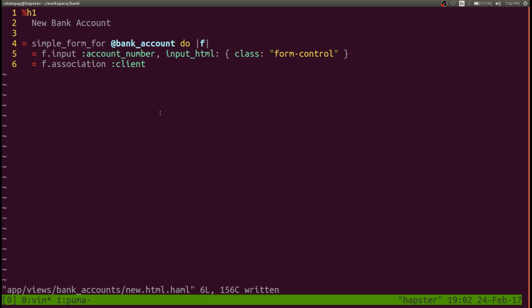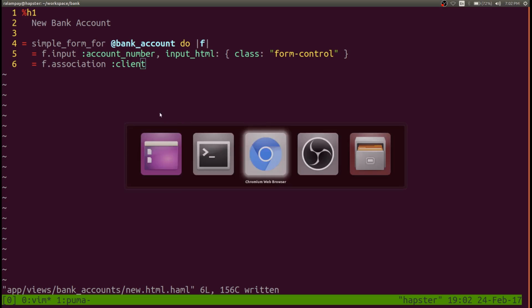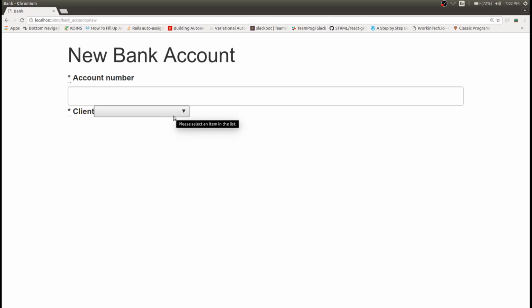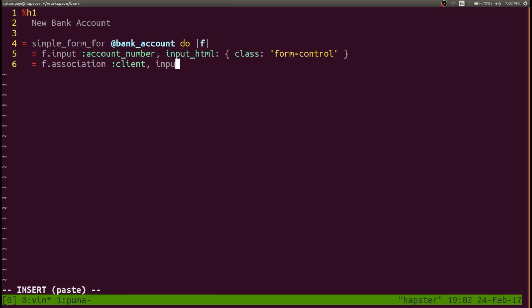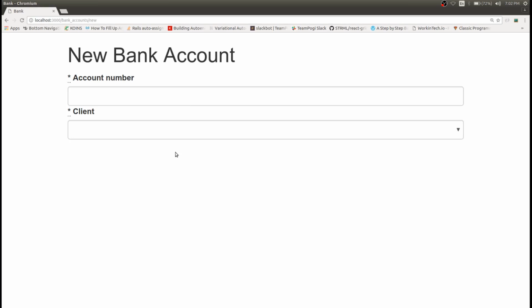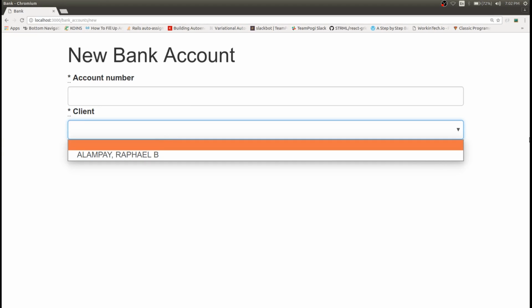So simple form is actually more intuitive than using your plain old Rails form because it automatically guesses the correct element for a particular field. Okay, so before moving on, I'll just tag this input element with class form control as well. Refresh this. Okay, it will follow Bootstrap's form control.